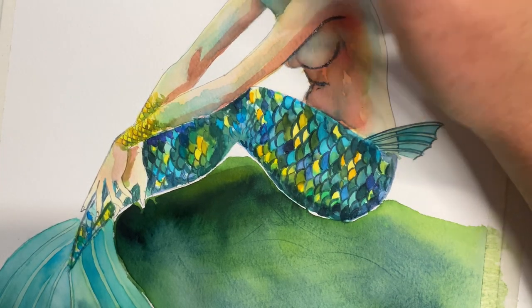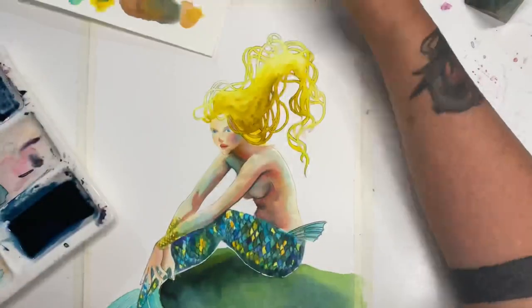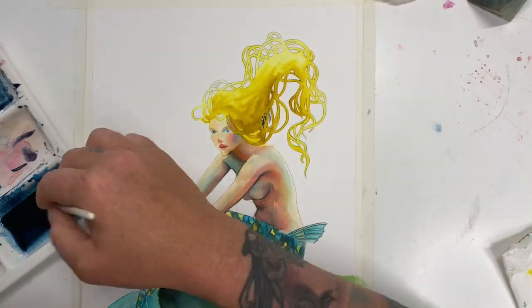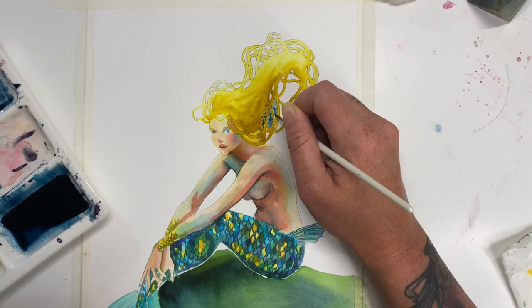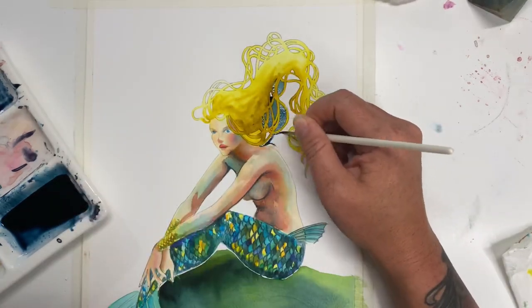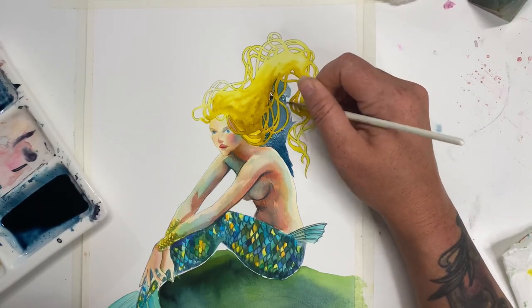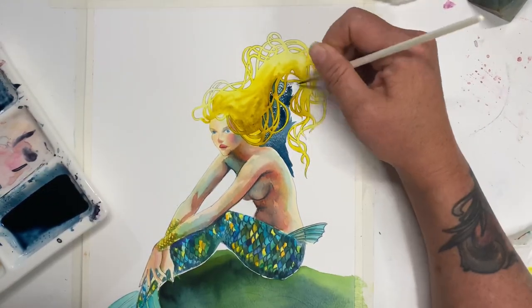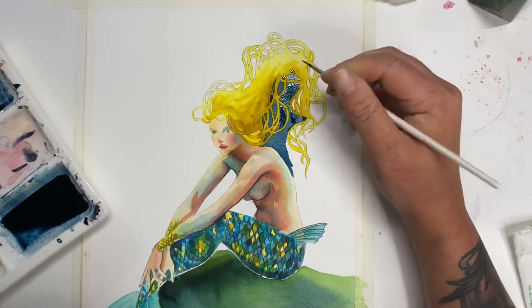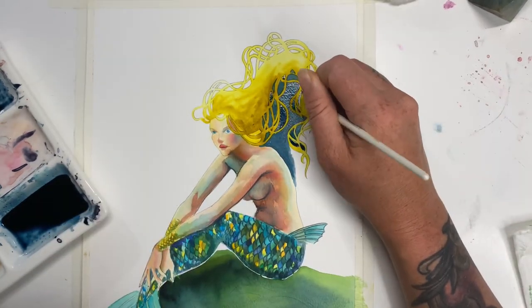And then moving up, under her chin and her cheekbone. So now I'm going to be mixing a giant puddle of this color. You want to make sure you have plenty of it, so you don't have to remix it. If you're just using an Autumn's Indigo, that's fine. If you have to remix it, that's super easy. But if you're mixing multiple colors in there, having a big puddle of it is going to be the easiest way to go. And then I am using a very small detailed brush to painstakingly outline and fill in every little area around her hair.